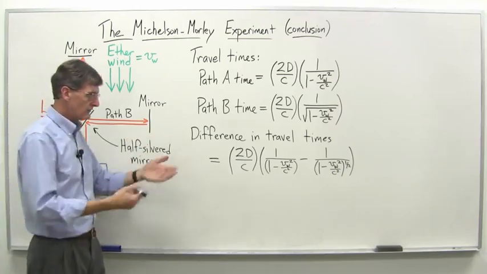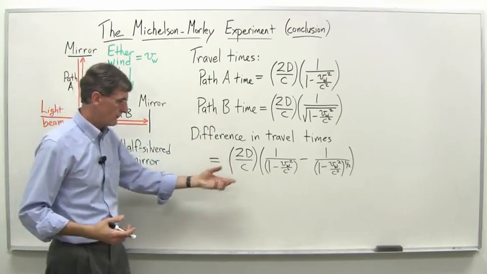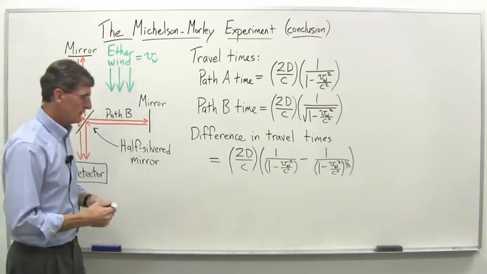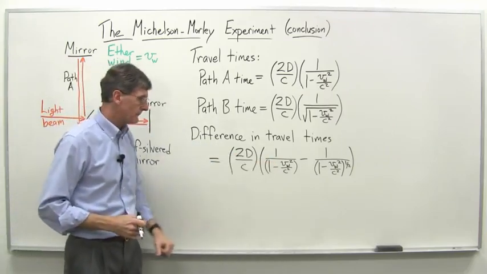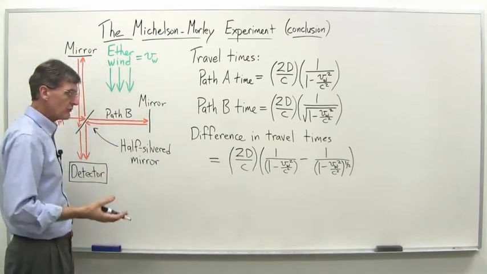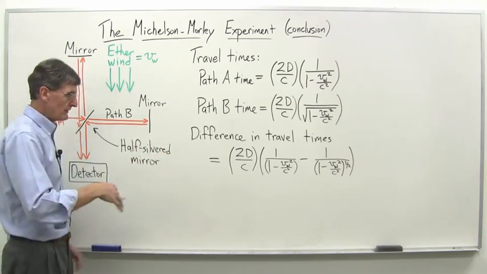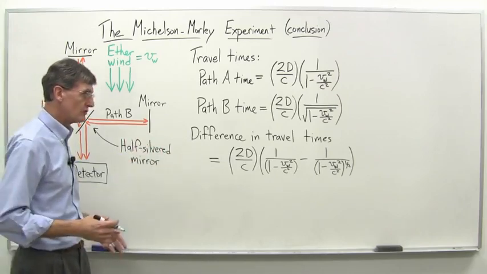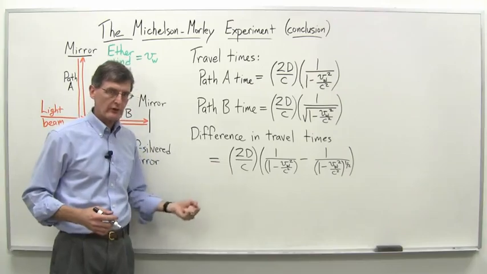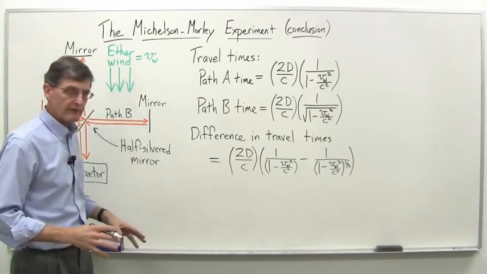And we'd like to know exactly what that difference might be for representative numbers here, with the speed of light and the speed of the ether wind. Now, we could just plug in some numbers and get an answer, but we'd like to get it in a nicer form than that, and we'll use something we mentioned in the first video clip on the Michelson-Morley effect.